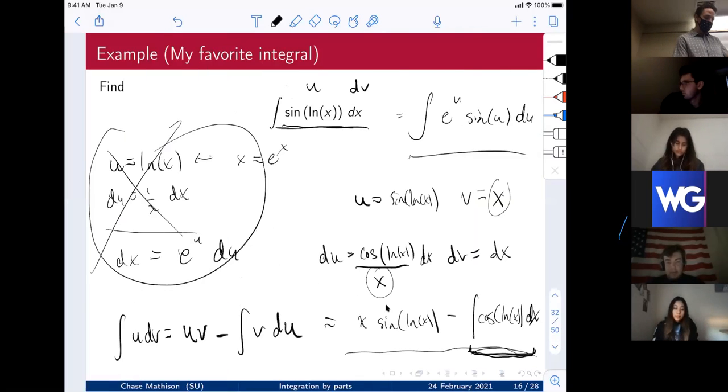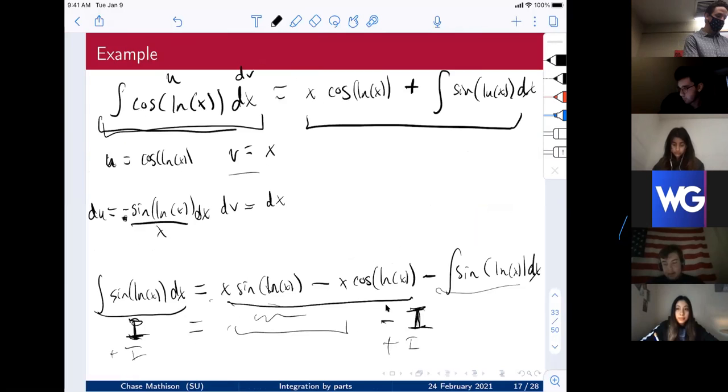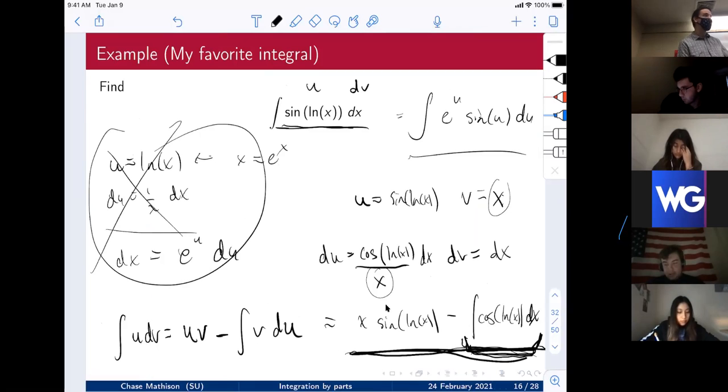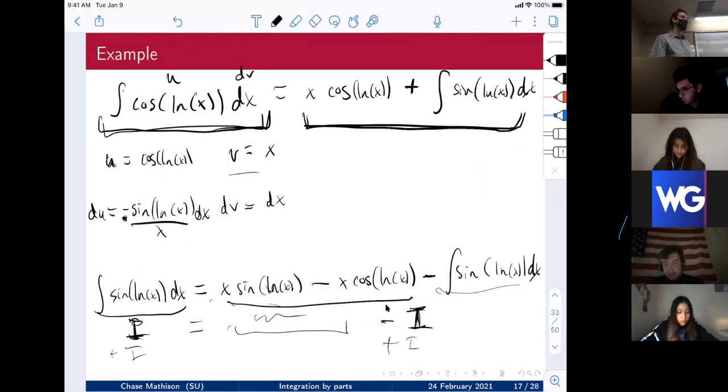Okay. So the first time we did integration by parts, we got this, right? So then I need to do integration by parts again on that piece. So that's what this process was right here. And when you do that, you get x cosine natural log of x plus that integral that we started with, right? So that was me substituting what that integral is into what we had done so far. Yeah, good question. Any other questions?